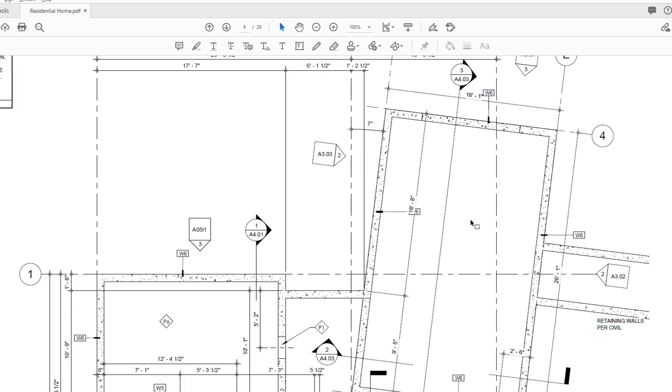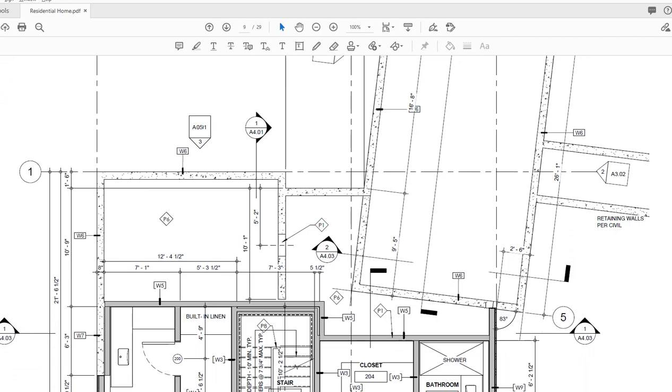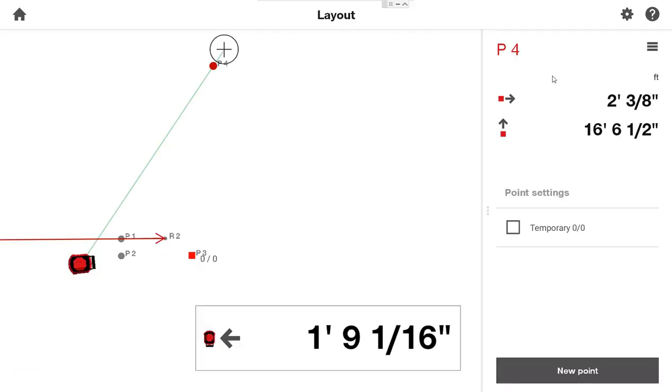Now to lay out the rest of the garage, I'm simply going to go back to my angle function and use this line as my now default angle line so I can quickly pull these 90 degree angles going forward. So you can see I need to move 16'1", 26'1" down this line, and then simply connect the dots going back and up.